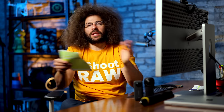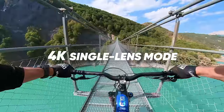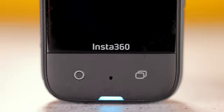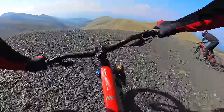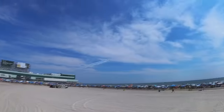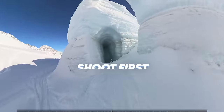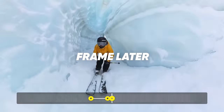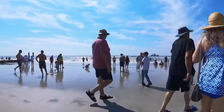If you don't want to shoot 360 for whatever reason, there is a 4K single-lens mode — just press that button like I showed you earlier. But be aware that if you use a selfie stick with 4K single-lens mode, it does not remove the selfie stick from the footage. For me, I ended up using 360 all the time because I like to have the option to choose whichever angle and direction to use after the fact. But if you want 4K with a single lens, you have that option.